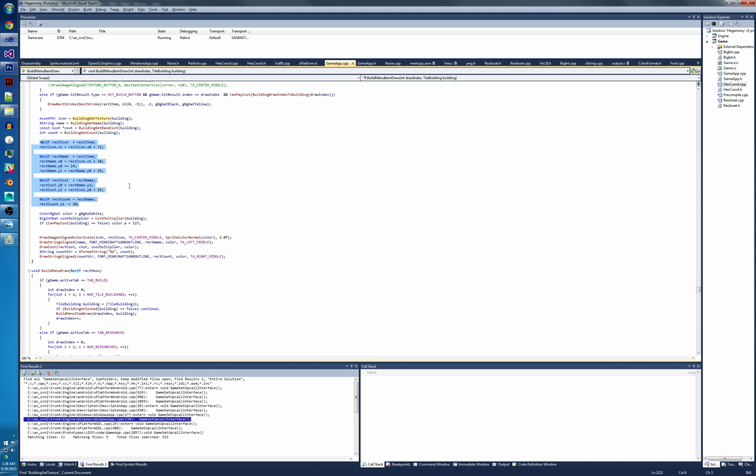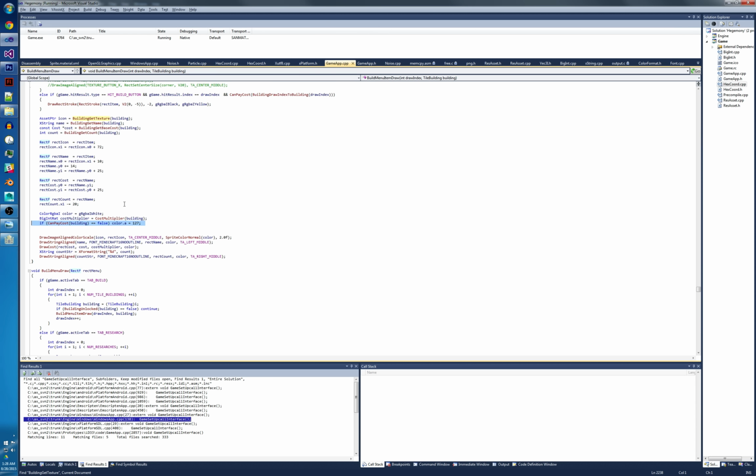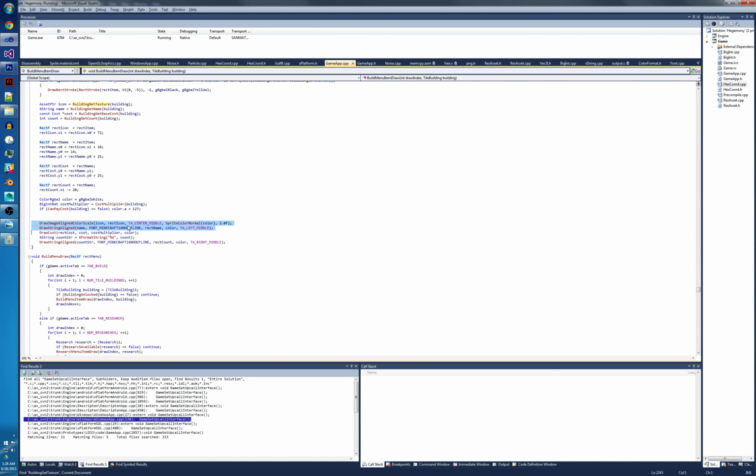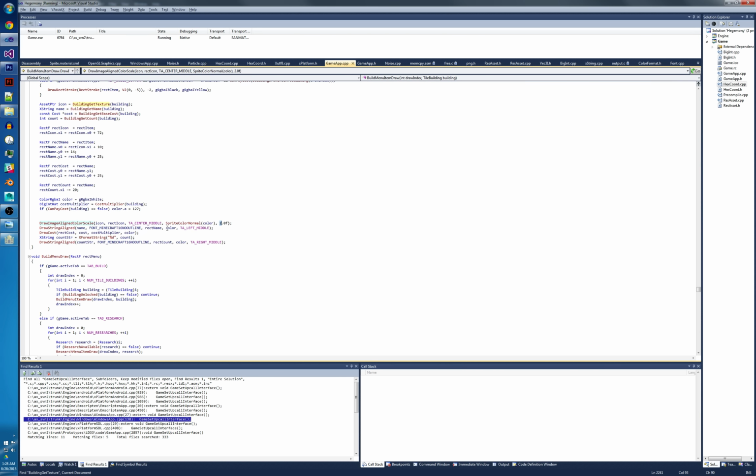Normally I lay this stuff out in Photoshop and then just translate it into code. If I can't pay it, I draw it at 50% alpha, so it gets this grayed out effect. And then I just draw them using the appropriate draw functions. Here's one that allows me to scale the icon because the icon is at half size normally, but I ended up wanting it to basically match the size, so I doubled it here. I draw the name, draw the cost.